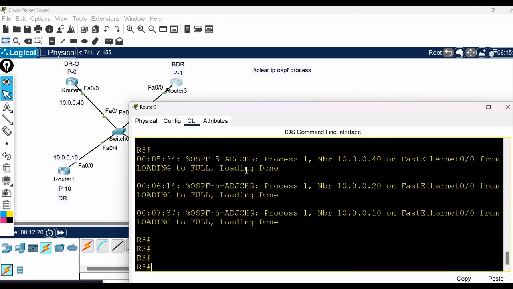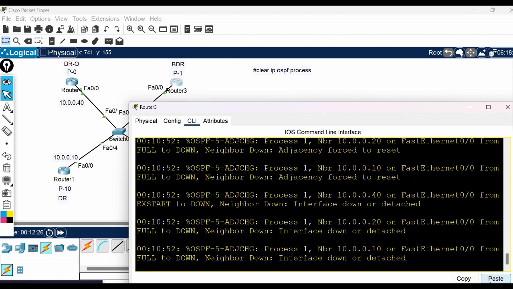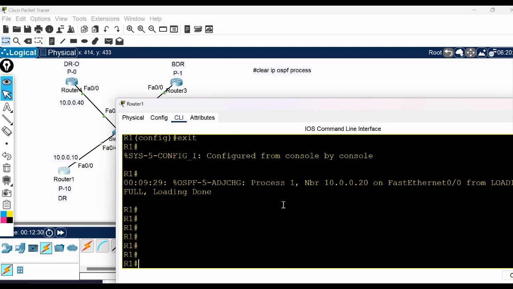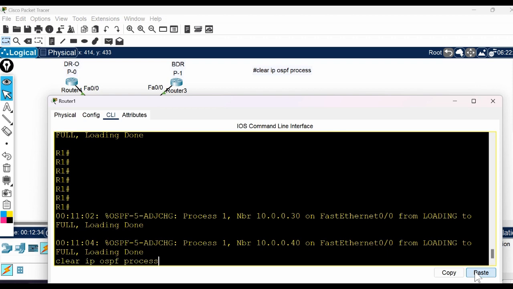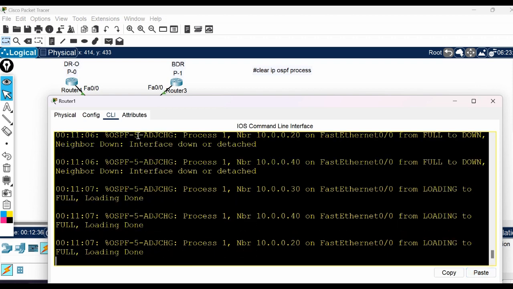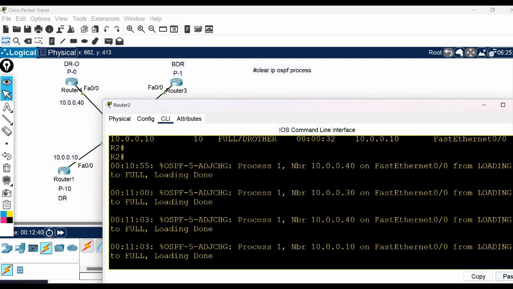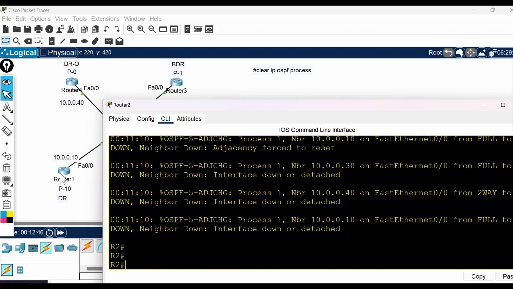In this router also, I need to paste. Done. In this router also, I need to paste. In all the routers. Since I am giving it, maybe it is going to happen because I'm giving it, but still there is a delay. Okay. See this, we have given the clear IP OSPF process in all the routers.